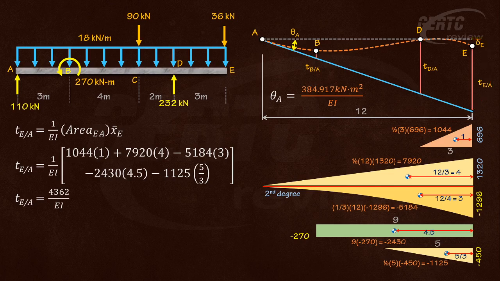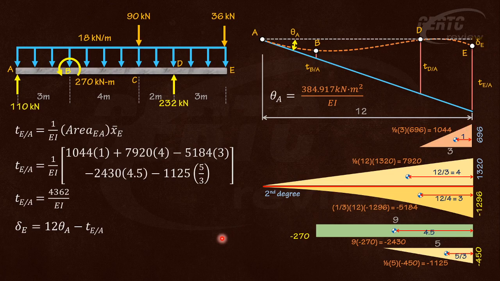Alright? 12 times theta. So your delta will be, assuming this is going below, that is below the beam, 12 theta A minus TEA. This is it. 12 times slope, that will be the drop, minus TBA. If the answer is positive, it is true that your delta E is below. If the answer becomes negative, meaning your delta E must be above the beam. So that's very easy because of this orientation and the assumption that we have made.